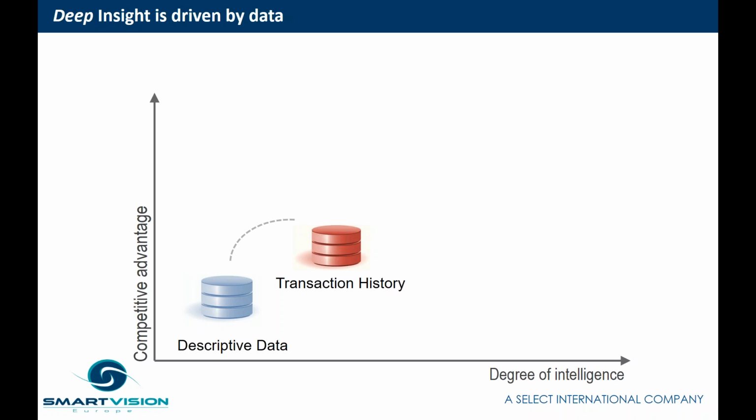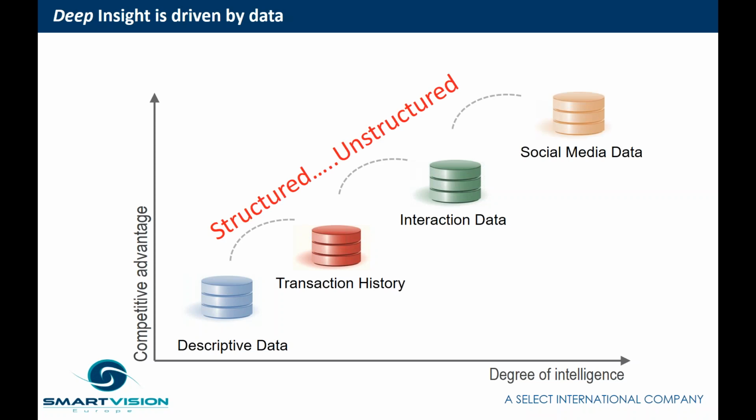Very often, the more sophisticated applications will reach into other sources of data. So they'll look at interaction data, how often that person comes onto the website or searches on the website, or how often they've called the company through their call center, or sent an email, or complained, or something like that. So interaction is quite a powerful way to see your customers, because it tells you a lot about their behavior as a customer of your organization. And then on the far end of it, you have things like social media data, which may be possible to harvest. But you also have attitudinal data, you have surveys, that sort of stuff.